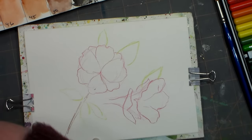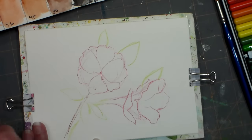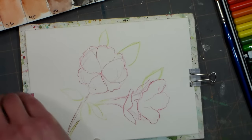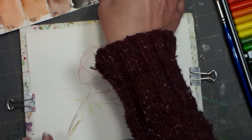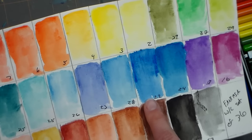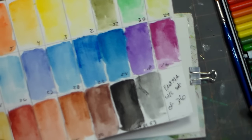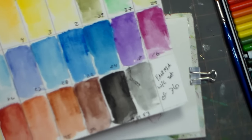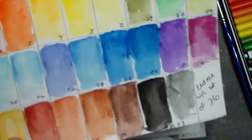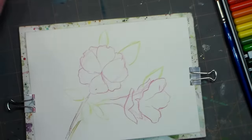Now I'm switching over to the green and bringing a little bit of brown in there. I need a little bit darker green, so I'm looking at my swatches — I think I'll go with 39. When you do swatches, it's really helpful to write the color numbers down, because when you go back and look, it can be confusing trying to find the colors you were originally looking for. These are indexed pretty well, but it always helps to have the actual numbers on your swatch.